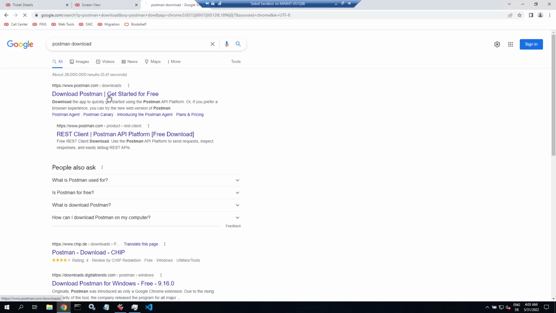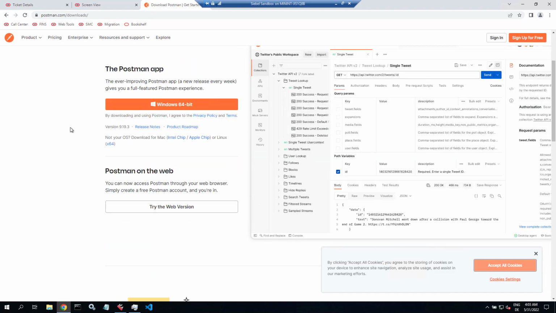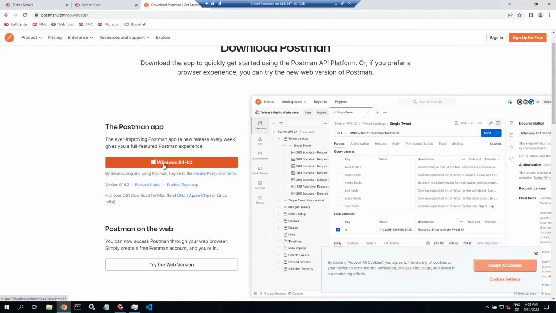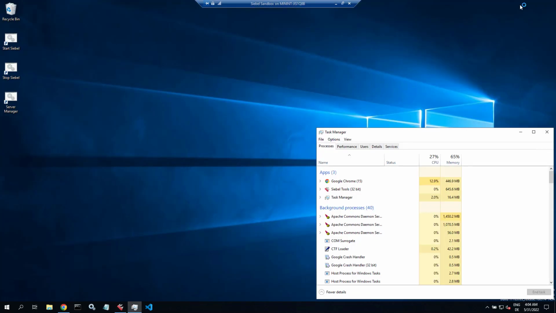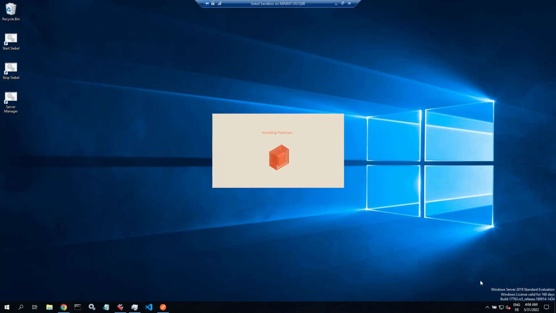So on this machine, it's a fresh sandbox machine. I don't have Postman, so just go about and download Postman from the internet. So that Windows 64-bit version will be just fine. And let's download it. So running the installer now. Of course, if you have any tool capable of doing a REST request for testing, such as Postman, SOAP UI, or you name it, you don't need to follow that installation.